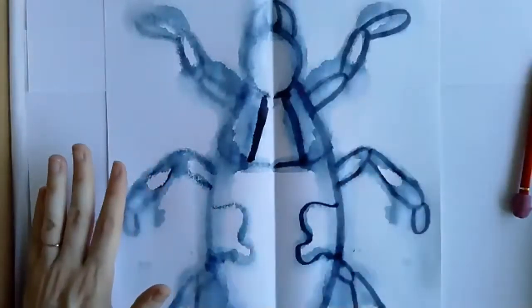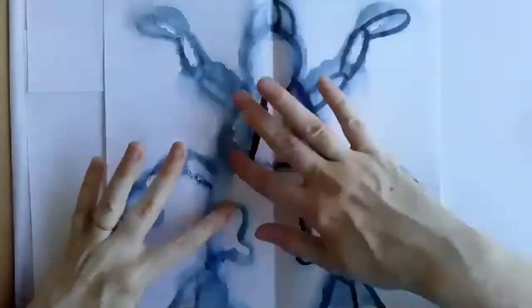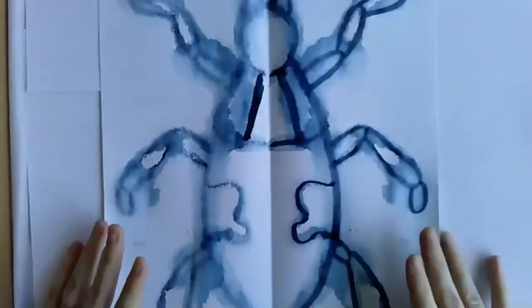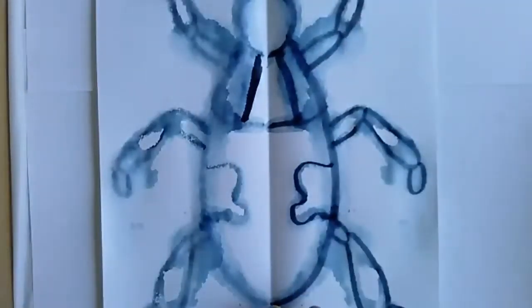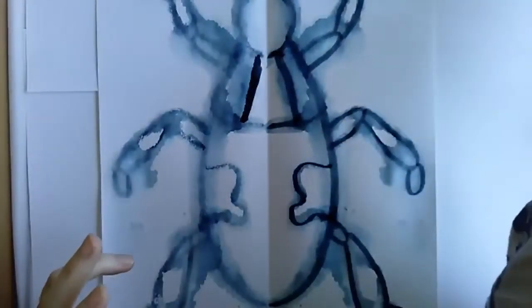I tried not to use too much water so mine is only somewhat wet — it's kind of damp. I think I'll be able to start coloring mine in just for the example. But if you start coloring and your colors are running and it's not working, set your paper aside. Take a new piece of paper, fold it in half, and do another beetle — or it doesn't even have to be a beetle. It could be a butterfly or something else.